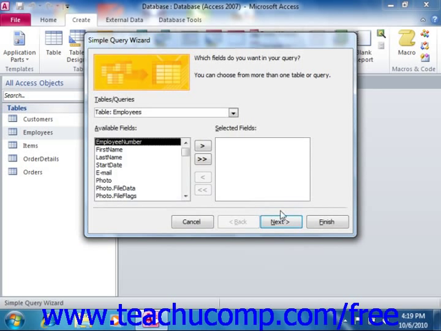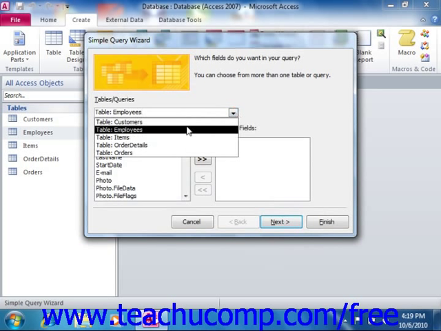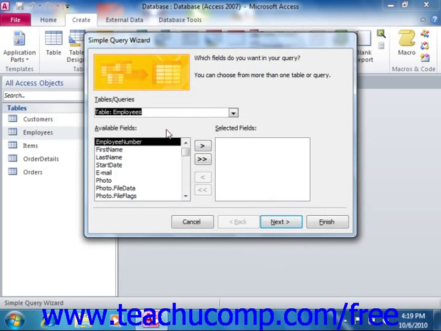Now in the first screen of this wizard, you must select the first table from which you will pull data by using the Tables Queries drop-down. Once you've selected a table, the fields from that table will display in the Available Fields list. To add a field from the table into the query, select its name from the Available Fields list and click the single right-pointing arrow button to move it into the Selected Fields list.